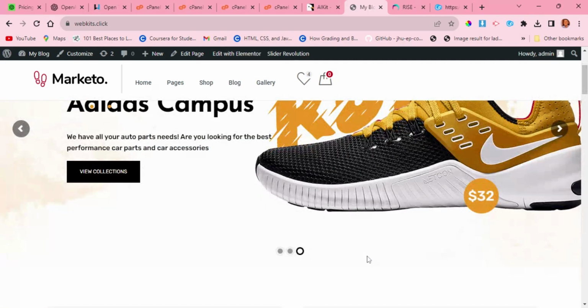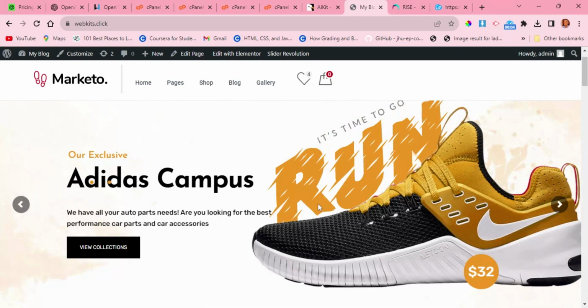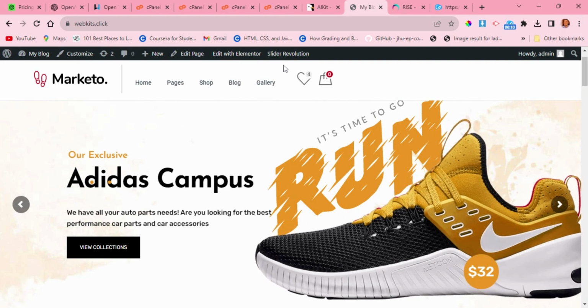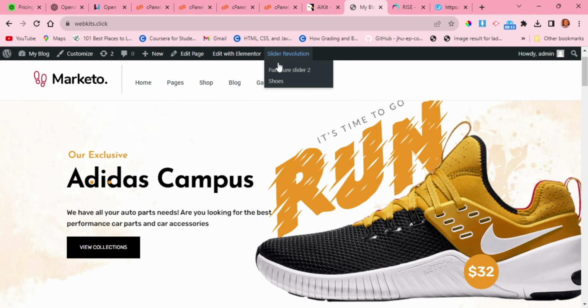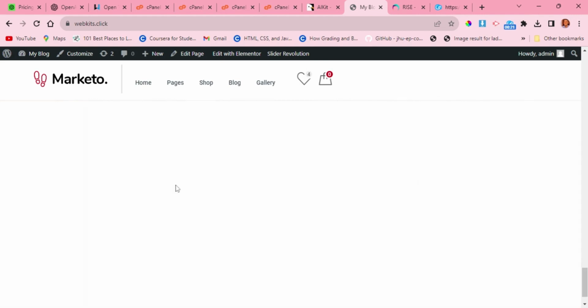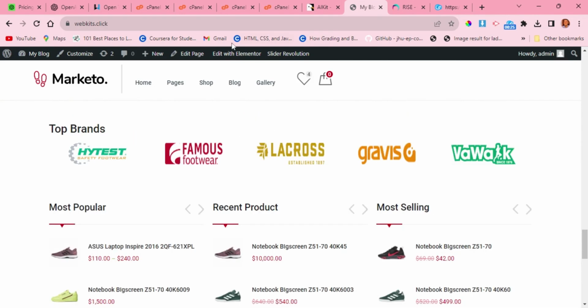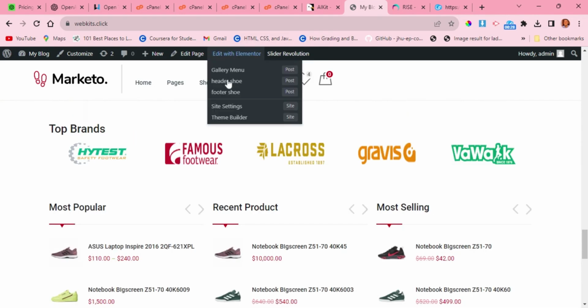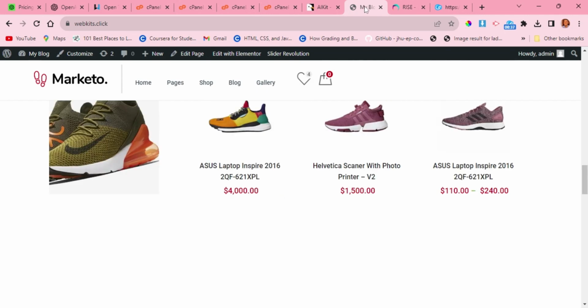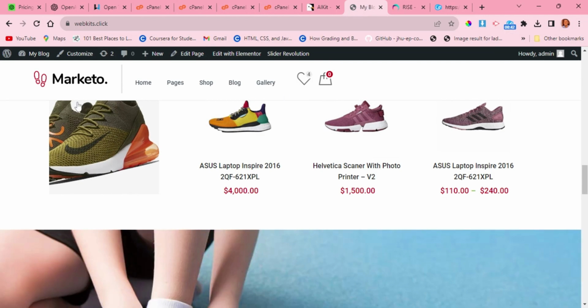I'm going to show you how to change this slider, this slide. So to do this, you just click here and then you select this shoe, and it will take you to where to edit that. And to change your logo and the footer text, just come up here and click on header, shoe, and header footers, and it will take you to the Elementor page to edit each of them. So to change the blog name here to our website name, you just go on customize and we change that there.